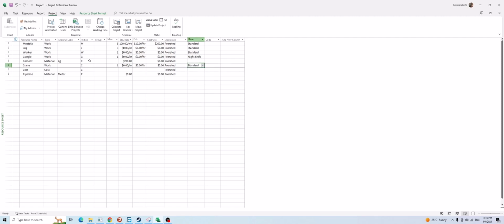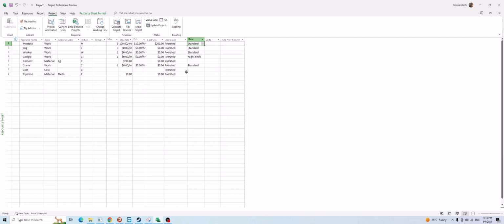Then what happened is, although it is saying standard here, Microsoft Project created a copy of standard, a new calendar for Mustafa, and on this calendar for Mustafa, the 17th of April is a public holiday.